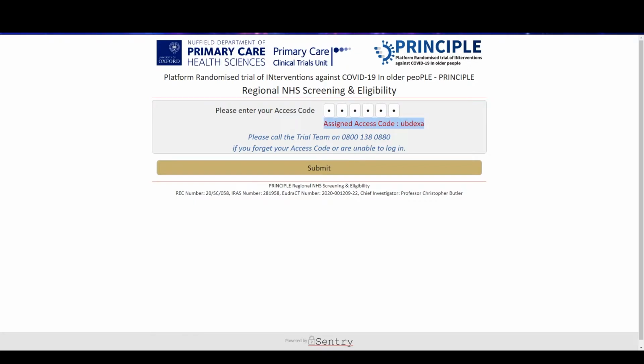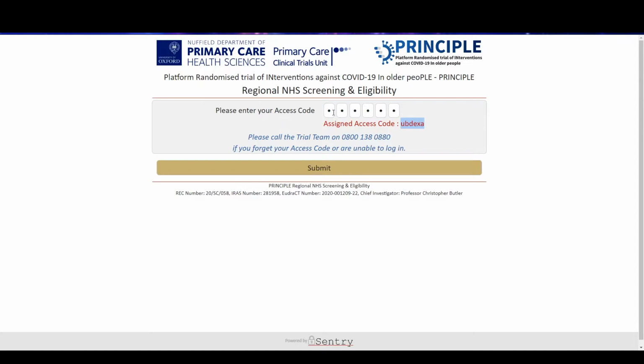If the PIN is entered correctly, we will be issued a new access code, which can be seen here, highlighted in red as Assigned Access Code. In this example, it can be seen here circled. This code will be different from the temporary PIN, and it is important to make note of it now. Unlike the temporary PIN, this code will contain a mix of both letters and numbers. Please ensure you now have a note of it, as this will be required for all future logins to the Sentry system.